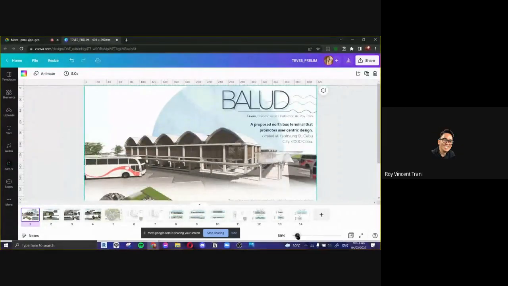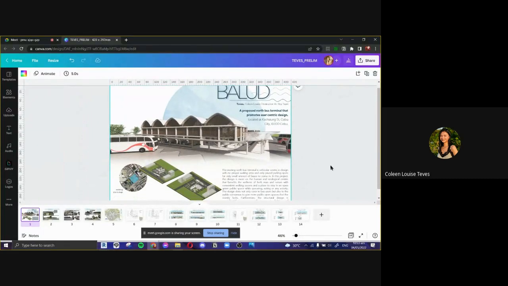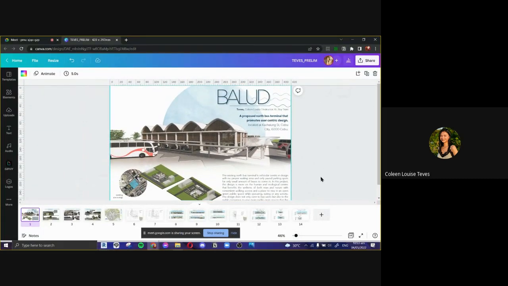I find that it looks pretty good. The reason why I didn't focus on the plans, sir, is that I concentrated on the roofing. Basically, I was trying out the bigger and the smaller one. Of course, my concept for this one is more on the humanistic, promoting user-centric design. From here, I could already tell that it's like the Mactan Airport. In a way, it is like that. I'm trying to put that motif in the Cebu context. As Cebuanos, we were discovered by the Spaniards through the sea, so might as well use that as a traveling motif through the ocean as well.